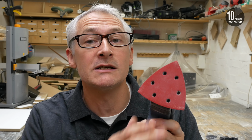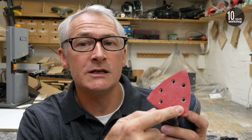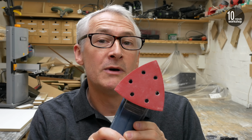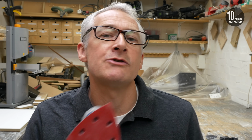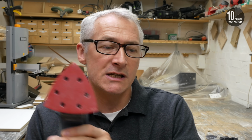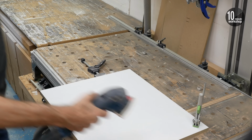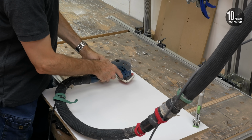And these days, pretty much the only oscillating sander that you can buy now, as far as I'm aware, are these. This is a little detail sander, and fairly obviously, because you're typically only using the very corners, that oscillating motion not only doesn't do it any harm, but is actually quite useful because you're almost always bearing down on the points of this triangular pad. I've got a little painted board here, and I'm going to run this sander very gently, just moving very, very gently so that it doesn't sort of dig in, to give you an idea of what that sanding pattern actually looks like.